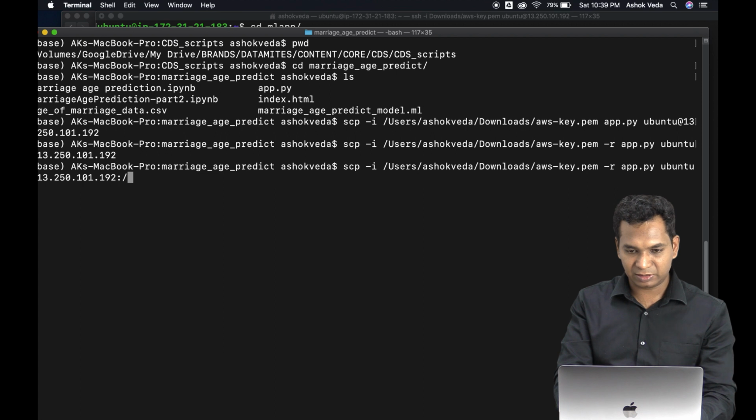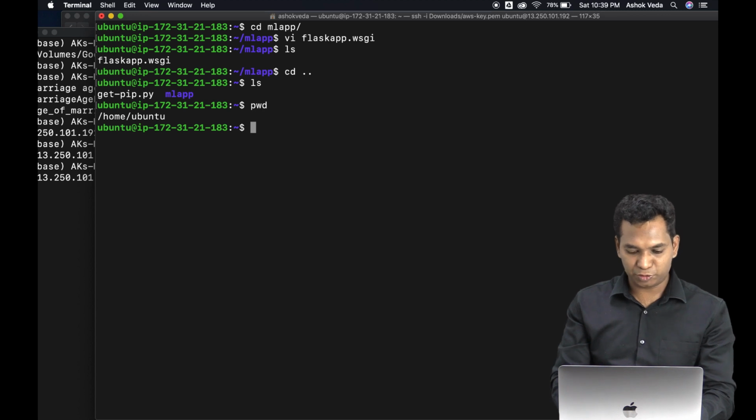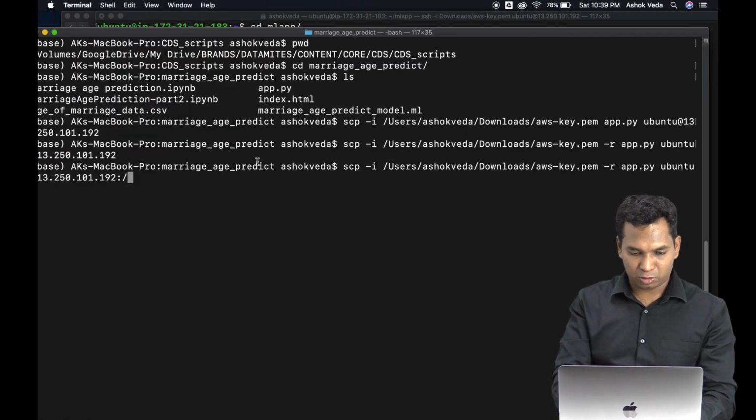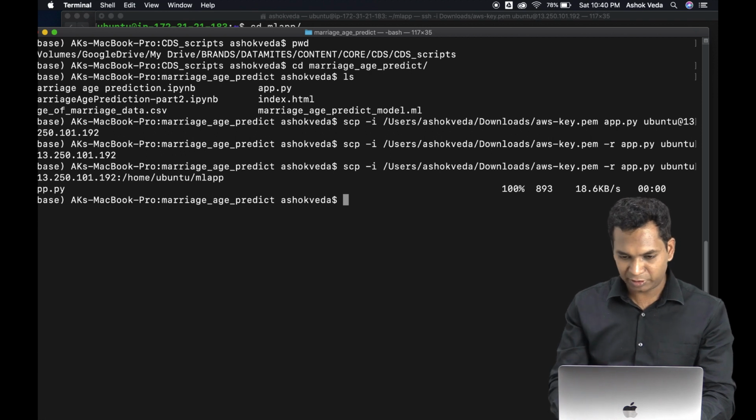What was the path? Home ubuntu, and then you have ml app. Let me write it down over here. Home ubuntu ml app. Okay, so that file seems to be copied.